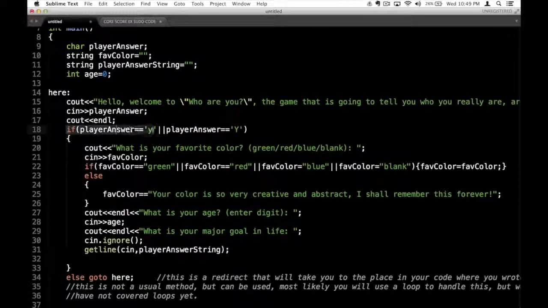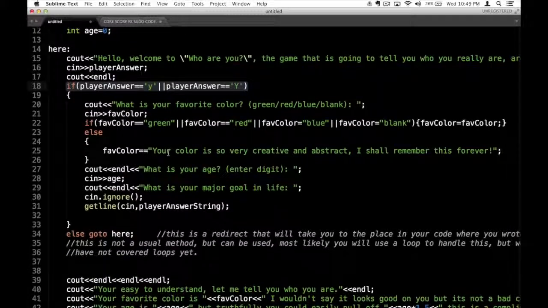Now from the very beginning we said if the player answers Y, lowercase or capital, we're going to run through our input section of the game. Well, what happens if they don't? If they don't, I mean, come on, we spent so much time making this game, we really want them to play, so we're going to ask them again. And if they say no, we're going to ask them again, again and again forever, because we just spent so much time and we dedicated ourselves to this and we know that it's a good game.